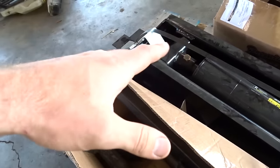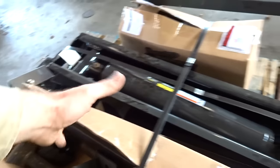I just want whatever I put in there to dump. Anyhow, we've got a 10-ton lift cylinder there. So we're gonna get rolling. We're gonna start by cutting some 6-inch channel. Like I said, I only have a few pieces of that, but that's what we're gonna start with. Then we'll try to get the axles where they're gonna go, and then we'll have to wait on some more 6-inch for the tongue and everything. But at least we can go ahead and get the main frame laid out and get rolling on this.